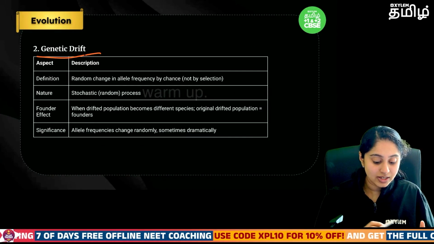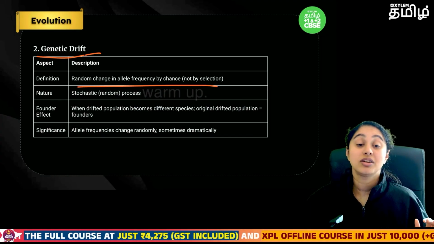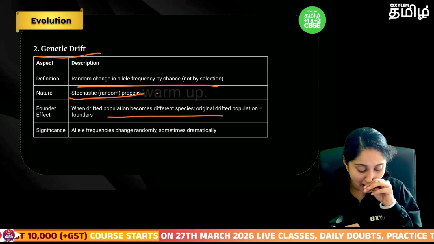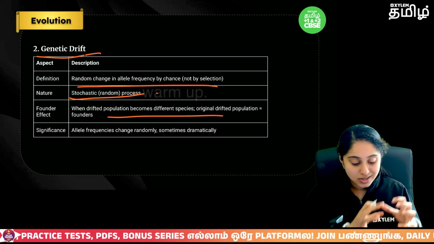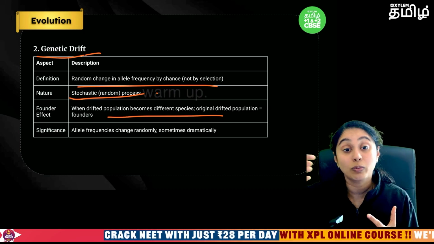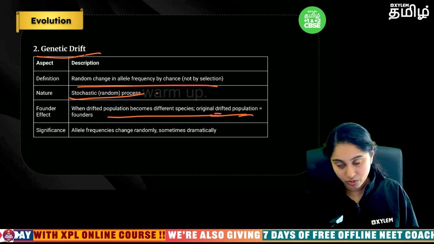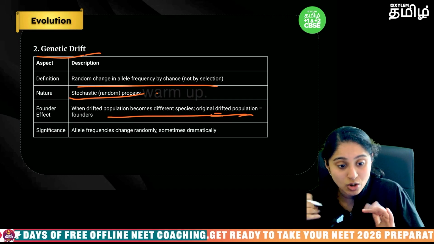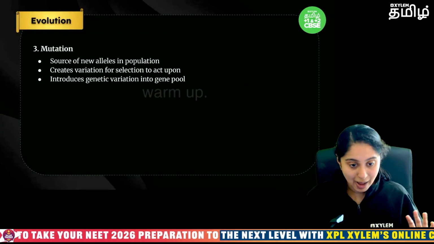Genetic drift is when, suddenly, not by selection but by a matter of chance, there is a change in allele frequency. It is a completely random process. When you look at drift in a population, suddenly, if some alleles went away and started a new population, they become the founders. So it is called the founder effect. That is particularly when they go and produce a new population on their own. Usually this is very random, and sometimes it happens dramatically.